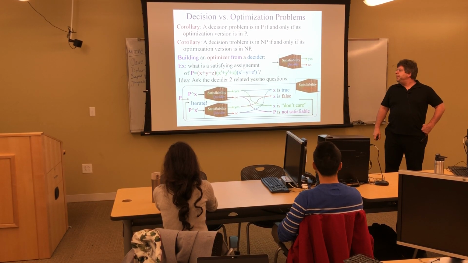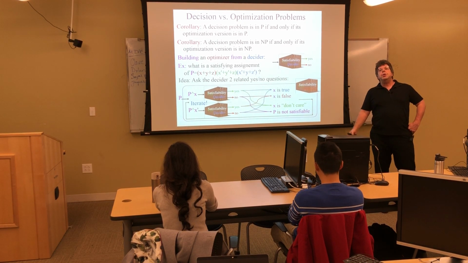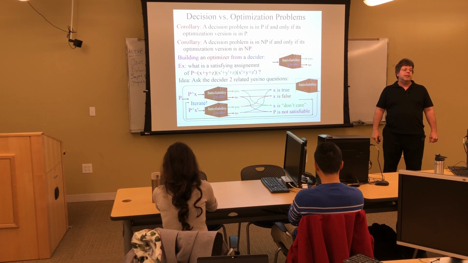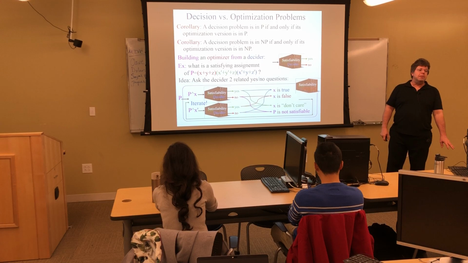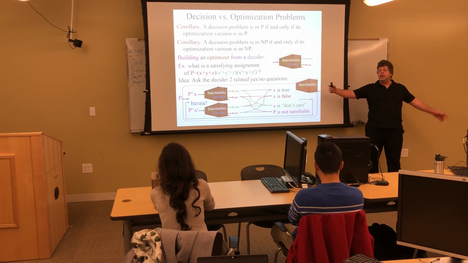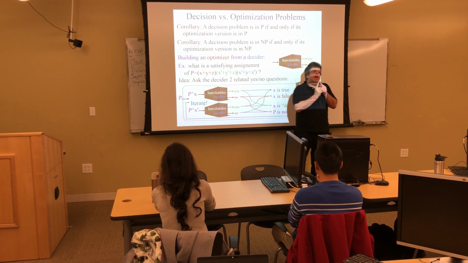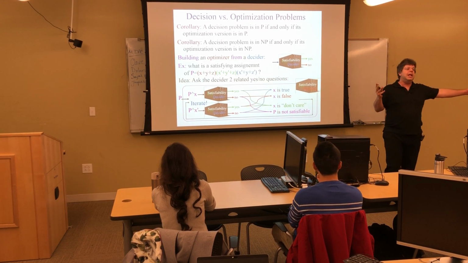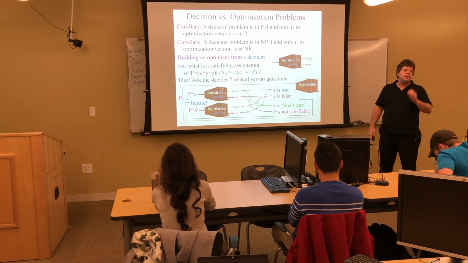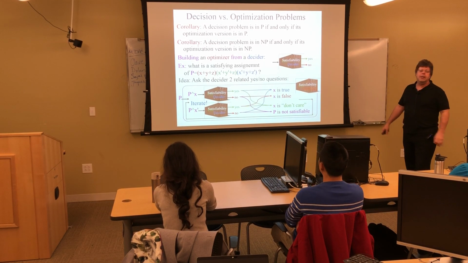So, for example, there are problems that take exponential space to solve, and the optimizer solution may be exponentially long. So if you call the decider only a polynomial number of times, it won't do you any good getting this exponentially long answer. Because even if you got a brand new bit from the decider each and every time without wasting any questions, it would still only give you a tiny fraction of the bits that you need to just present the answer as output, never mind verifying it or computing it. So yeah, there are classes like that. But in P and NP, the two are tied together. Yeah.